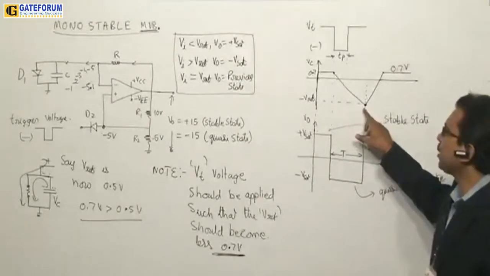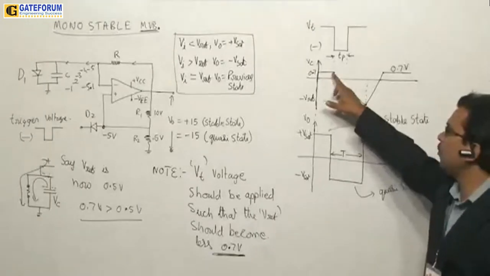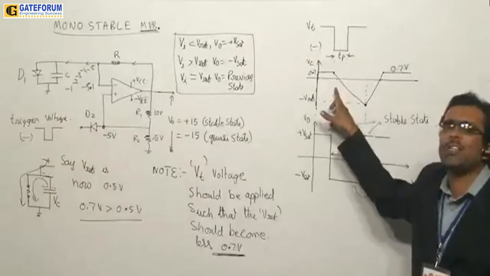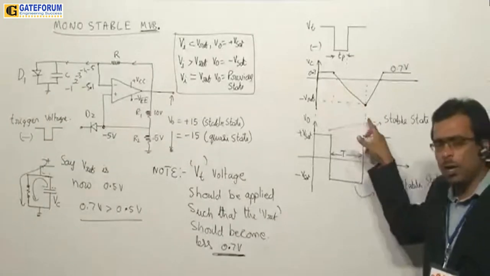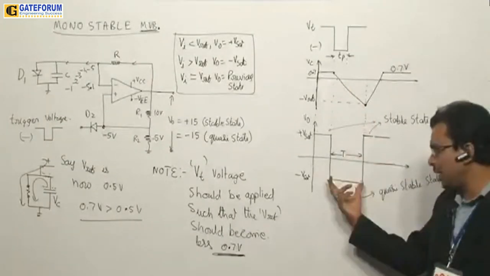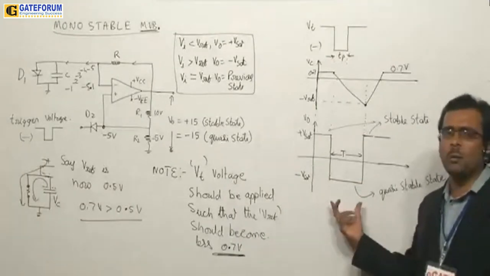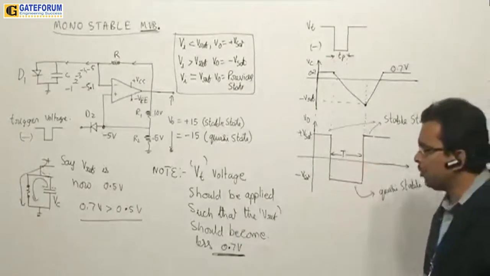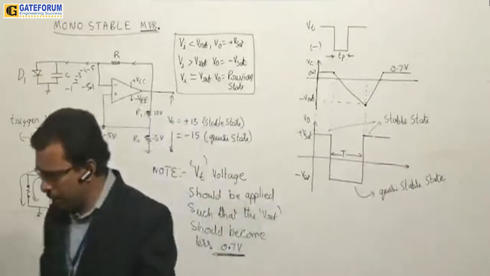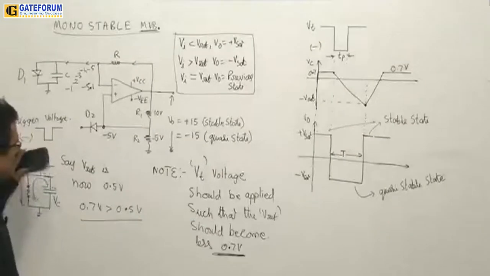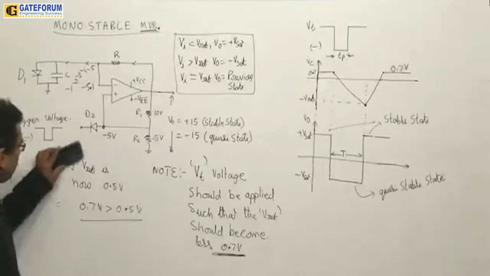It comes back. So the moment when capacitor takes charging, you can see here from this point to minus 5.1, how much time the capacitor takes to charge up to negative reference, based on that the time period of the circuit will be decided. Pulse width will be decided based on that. So this is the operation of a monostable multivibrator circuit. Now let us try to see. I am erasing this part.